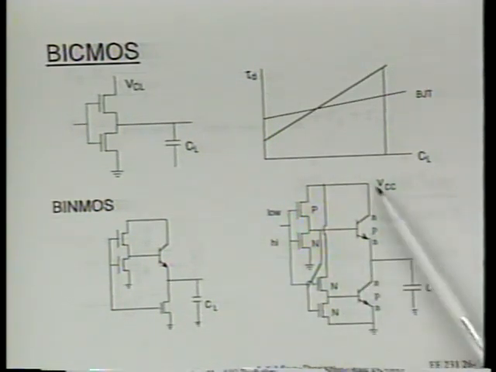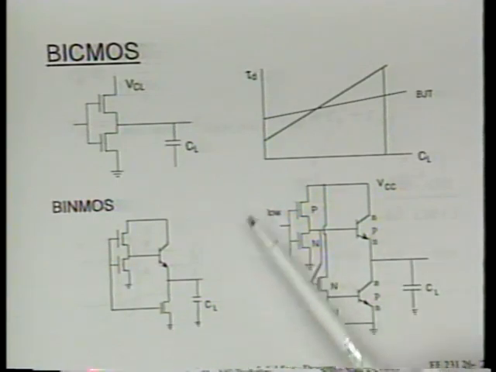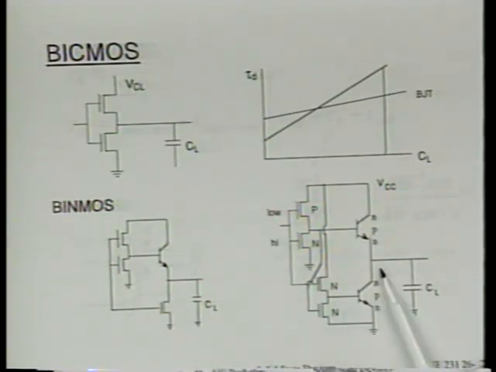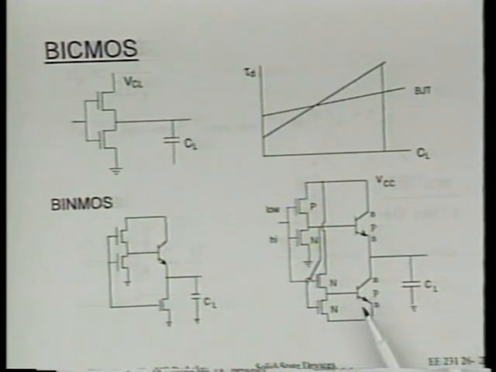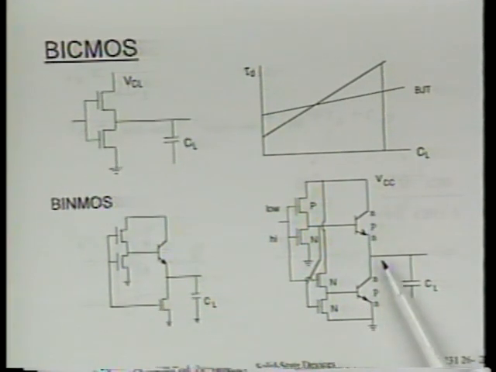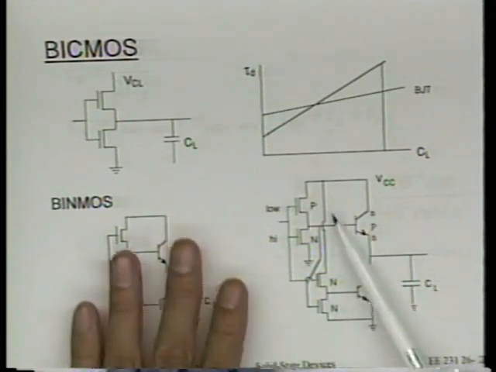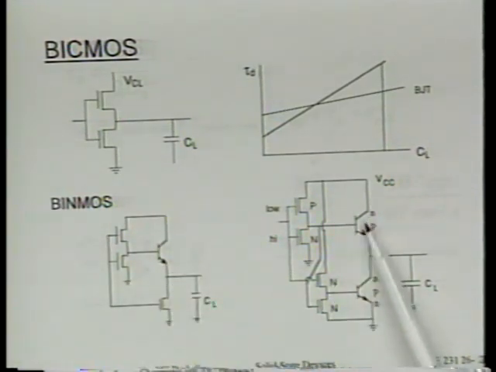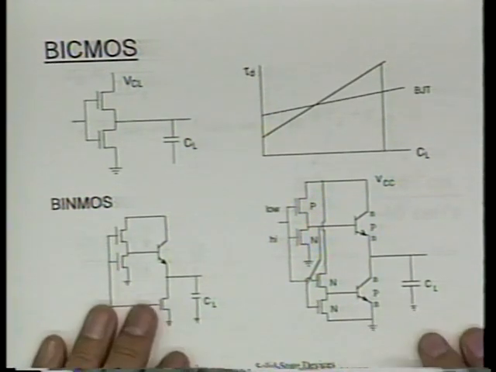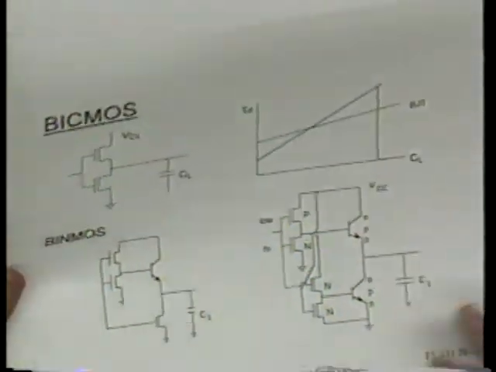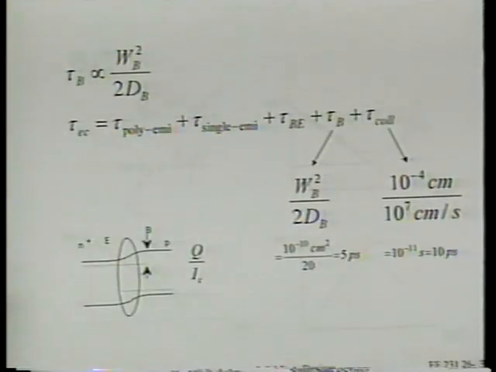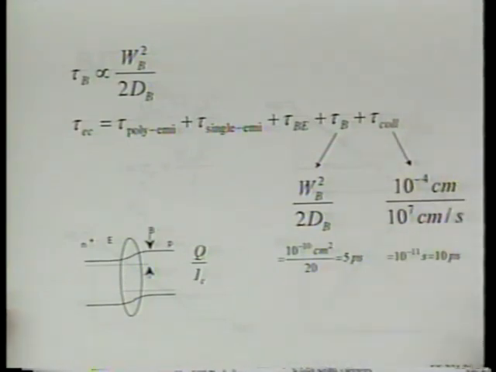Okay? This is an inverter, a BiCMOS inverter. Basically, the line is driven by bipolar transistors. Since we only have NPN bipolar transistors, we don't have complementary, so you have to find a little bit complex way to drive two NPN transistors to end up with an inverter. Okay, so this is known as a BiCMOS inverter. Okay, but it's not a very big topic now, so I will not spend time on that. Instead, let me go on to talk about some other things.